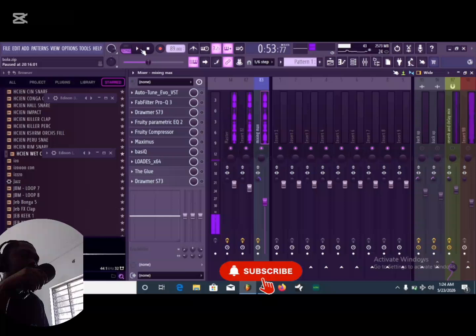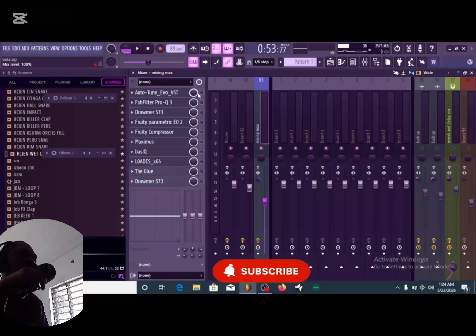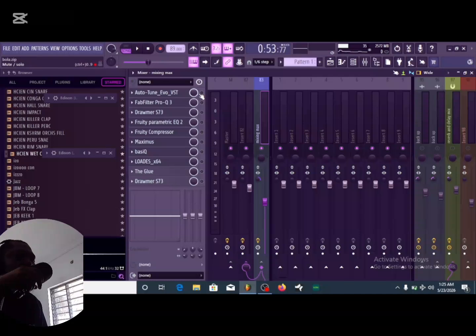My girl. You see, the vocal is clean, which is the first process of mixing a good song. The vocal has to be very clean. That's why it's necessary, when you are recording, to record properly. When you record properly, the process in mixing will be easy. Mixing is garbage in, garbage out. What you give is what you get back.